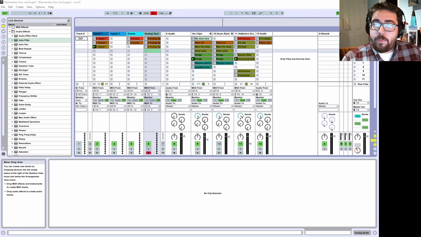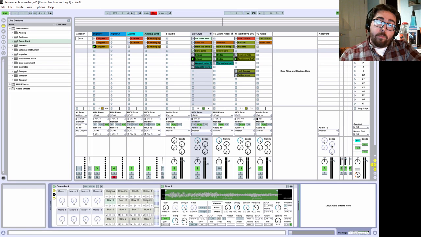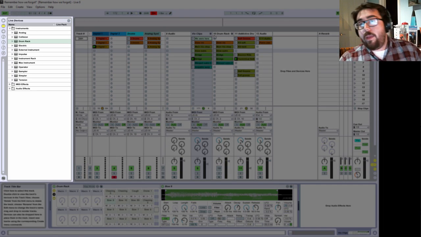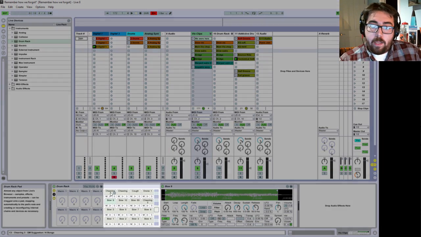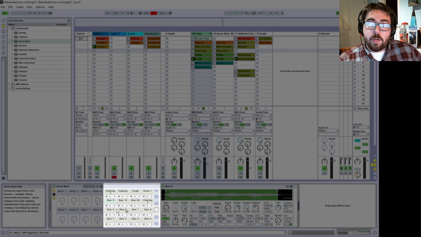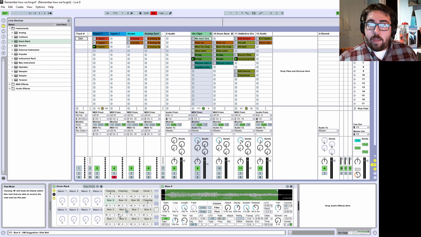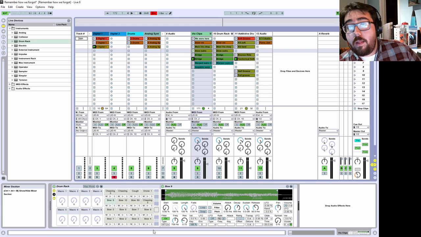Let's close this out. What I did when I brought that into Ableton is I grabbed from the instruments list an empty drum rack, and I put it over here, and I populated each one of these little buttons. Each one of these is a trigger. Usually you hit a key and a drum sound hits, the same way that on a keyboard you can trigger drums. But instead of drum hits, I'm triggering these samples that I made from that file. So what I end up with is something like this.